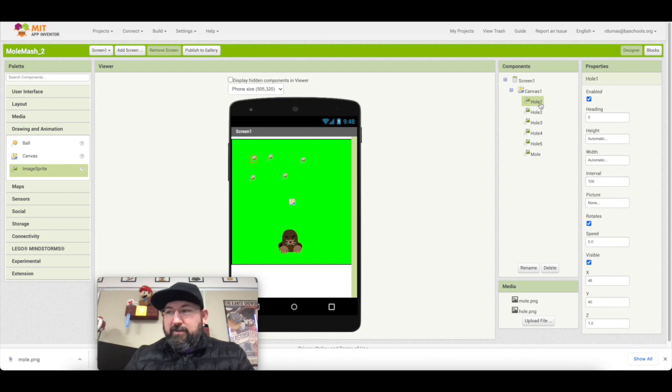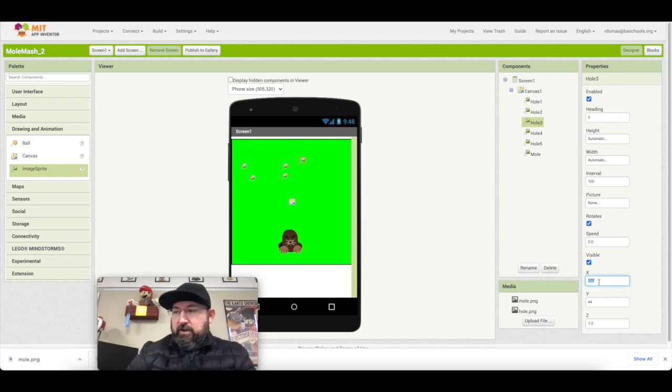Going back. Now I'm going to give you some values. These are just X, Y values. And so it helps us to set the position exactly where we want it. So down here, hole 1, we're going to put that at 20 for the X and 60 for the Y, keeping the Z at 1.0. For hole 2, we're going to change that to 130. We're going to keep the Y at 60, so it's all at the same height on the screen. It's going to line up very nicely.